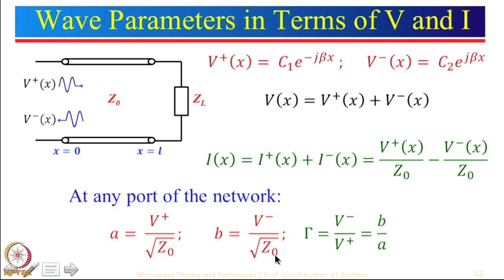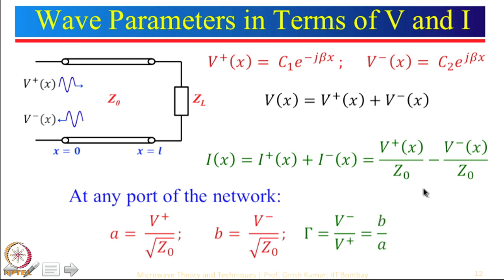So now from here, you can actually see that if we take the ratio of the two, we know that the reflection coefficient, which is let's say S11 or S22, S33, depending upon which port we are looking at. So the reflection coefficient is nothing but reflected divided by incident, which is B by A, as we had seen earlier, but now let's just look at it over here also. If I take the ratio of B divided by A, square root Z0 will get cancelled. So what we are left with is V minus divided by V plus. So now the difference is simple. The reflection coefficient, let's say for port 1, will be gamma 1, which will be B1 by A1, or gamma 2.